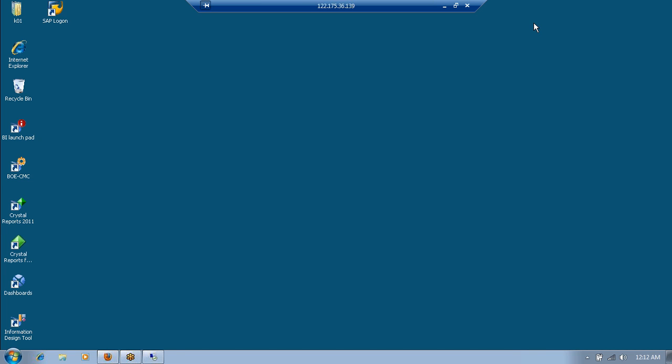And then we have already discussed Analysis Edition for OLAP, which is a web client or a web-based application. Analysis Edition for MS Office is an Excel and PPT add-in. When you want to do the analysis with respect to Microsoft Excel or Microsoft PowerPoint, you can use Analysis Edition for MS Office. This is also a new tool. Then we have Crystal Reports Viewer 2011, which will enable viewing of the Crystal Reports being developed. You can view the Crystal Reports which are developed using the Enterprise version or 2011 version using Crystal Reports Viewer.